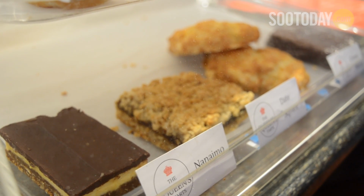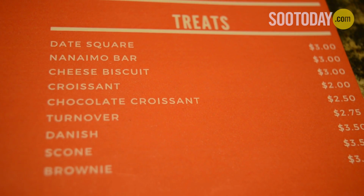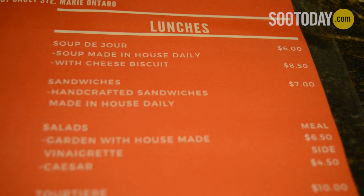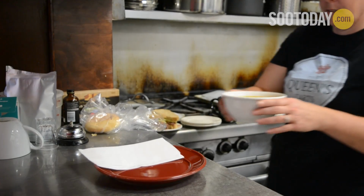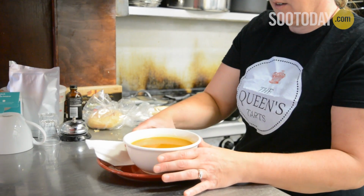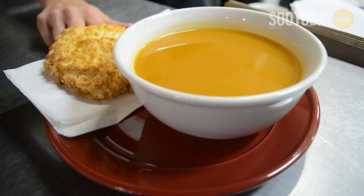And you've expanded outside of just butter tarts, so tell me about some of the other things that you offer here. Well, we've expanded our baking goods a little bit, so we have a few other treats, and we're kind of trying to add things here and there, but we also do light lunches, so usually we'll have a soup, sandwiches, some individual quiches, some days meat pies and meatloaf, and we kind of try and add a little bit here and there, but keep it fairly simple.